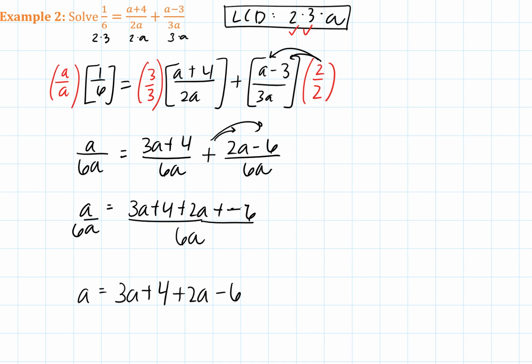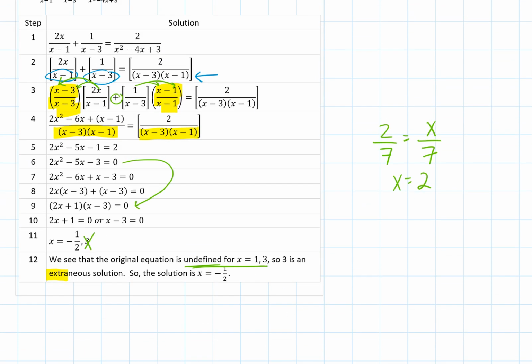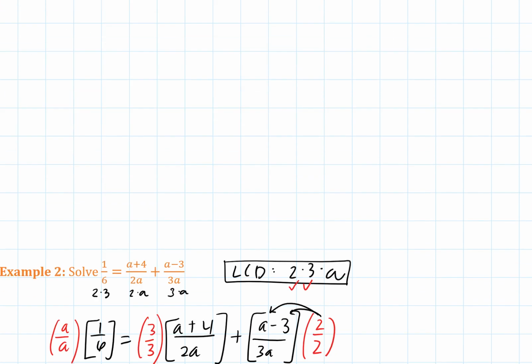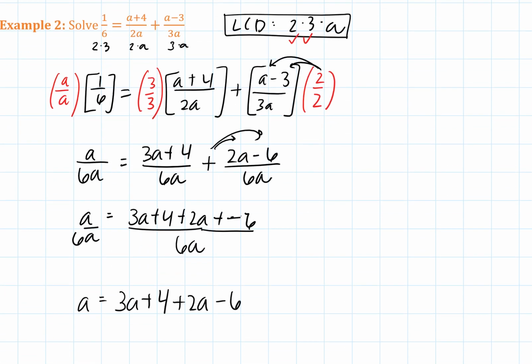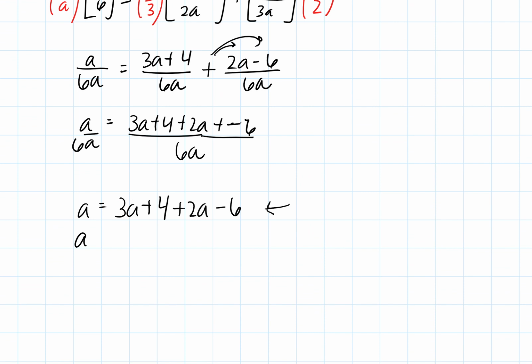Now in our example, once we dropped the denominators, we ended up with a quadratic equation, right? In line 6, you see that x squared. We solve quadratic equations by getting everything on one side, you want it equal to 0, and then factoring. But this is not a quadratic equation. We turned a rational equation given to us into, this is just a linear equation, right? There's no a squared or a cubed or anything like that. So we'll combine all our like terms.